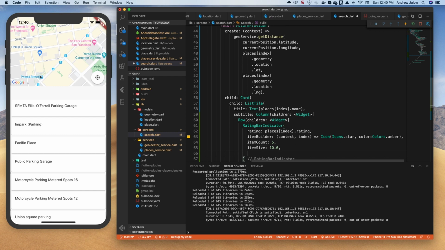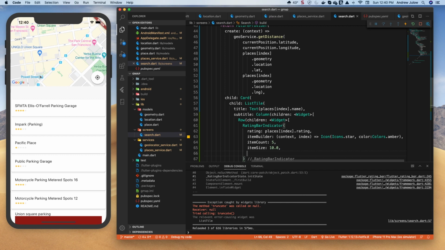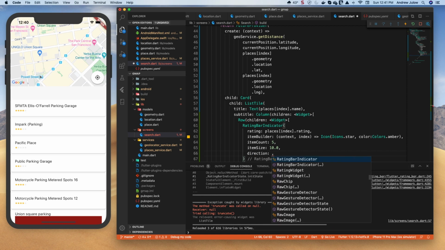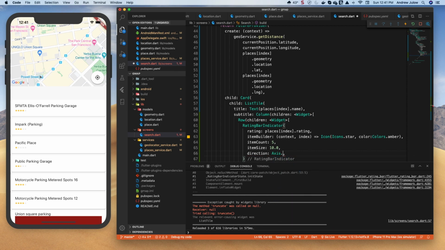And you can have the stars go up or down or side to side. If I save that, I guess they're defaulted to horizontal, but let's just put direction axis.horizontal as well.